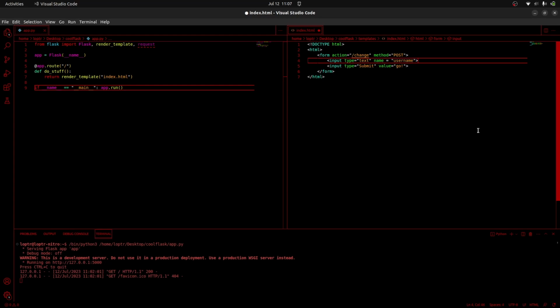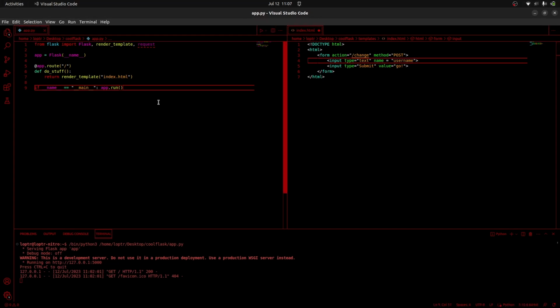So what exactly is name? Name is just what you want the variable to be called that we're storing the input into. So right now what we're saying is, whatever you write in the text field, you chuck it into a variable called username. And then you should be able to edit that in the Python. You should be able to take that and do stuff to it in Python.